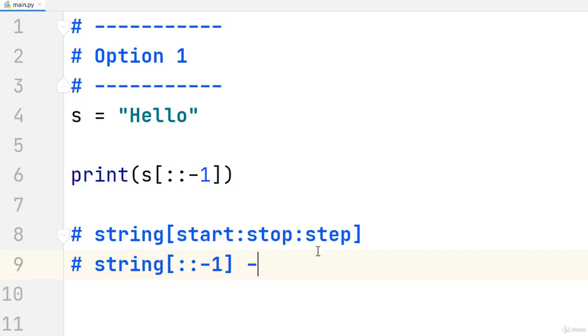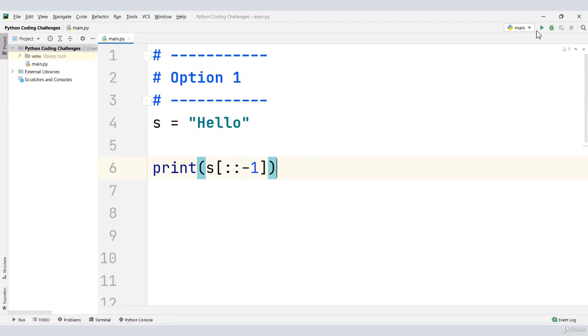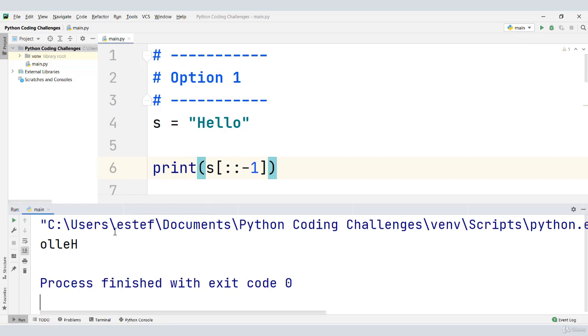So what will this return? It will return the string in reverse order. First, it will include the character O, then the characters L, L, then E, and finally H. The casing will be preserved. We are not changing the characters at all. We are just getting the same string in reverse order because we specified a step of -1. Let's save the file and run our code. And that is exactly what we see as the output. Hello, printed in reverse. So we know how to reverse a string now with string slicing.